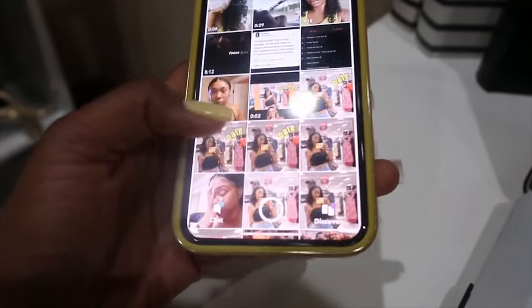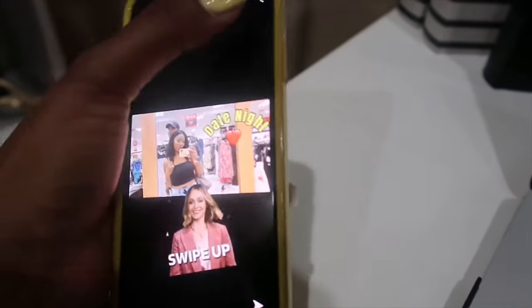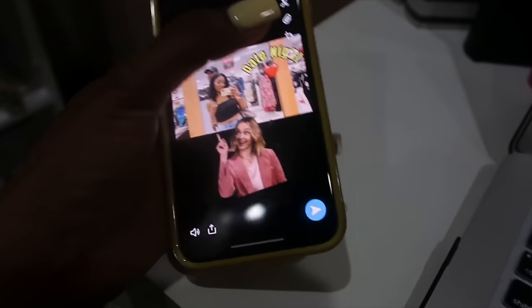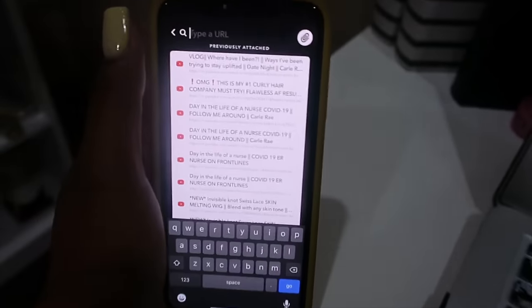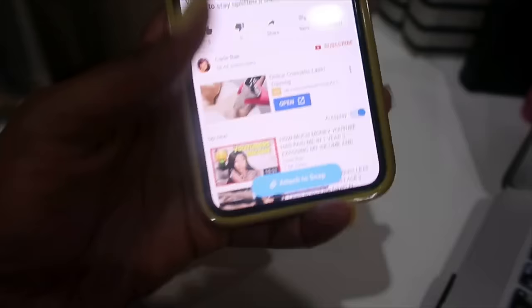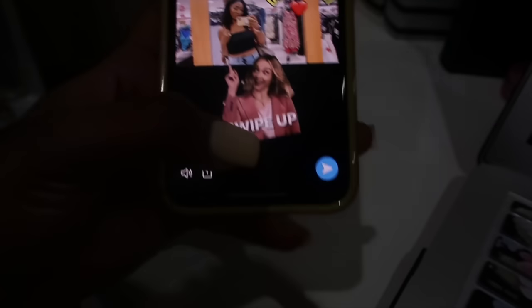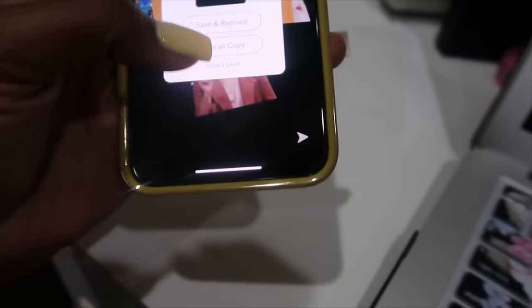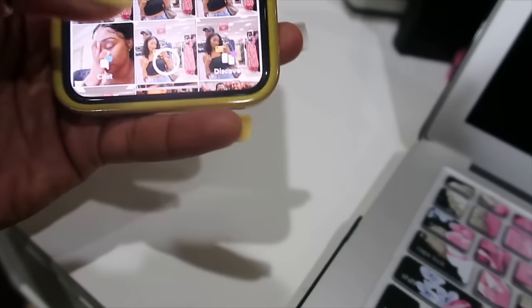What I like to do is do this three times in a row. If somebody missed that first snap, baby, there's two more snaps behind this. Ain't no way you missed it. So I do the same process again, adding it to my story. This time I don't save a copy. Okay, so I've done it twice.